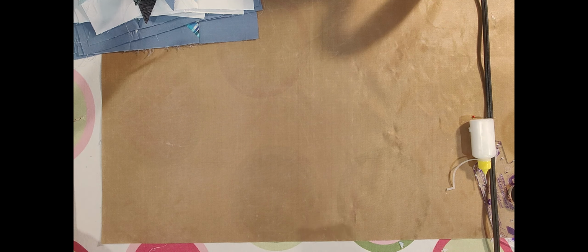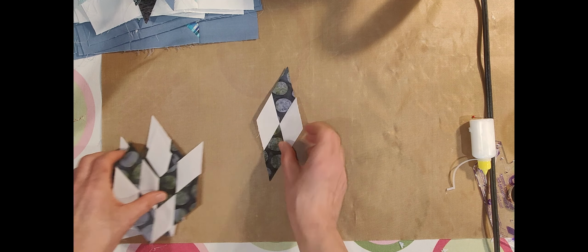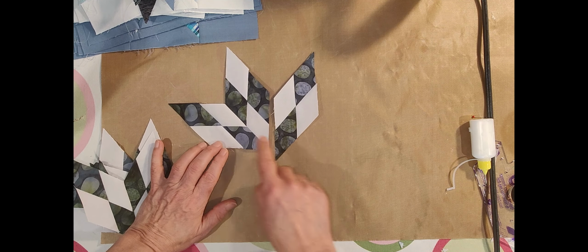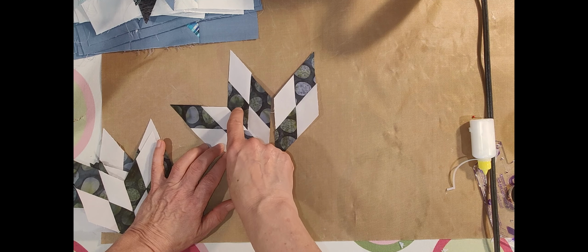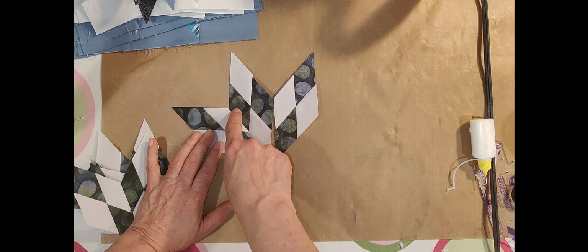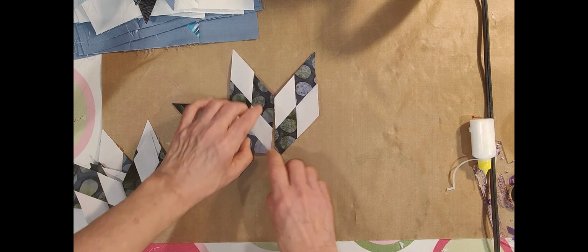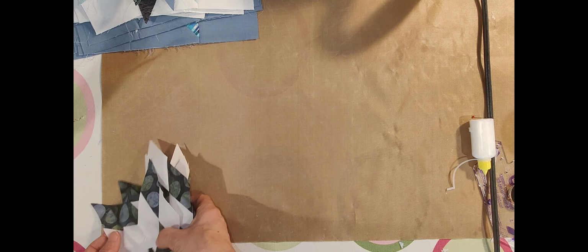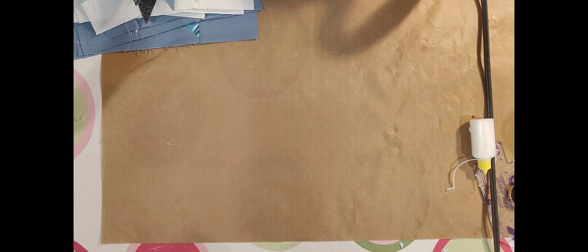So this is what I've been working on. I also found some ugly fabric that I'm also going to use, but it's in the same kind of colorway, and I'm using Kona silver, and this is a batik, but it's got blues and greens in it, so it's going to look fine. But unless I put it in this quilt, I have no idea what use I would have for it.